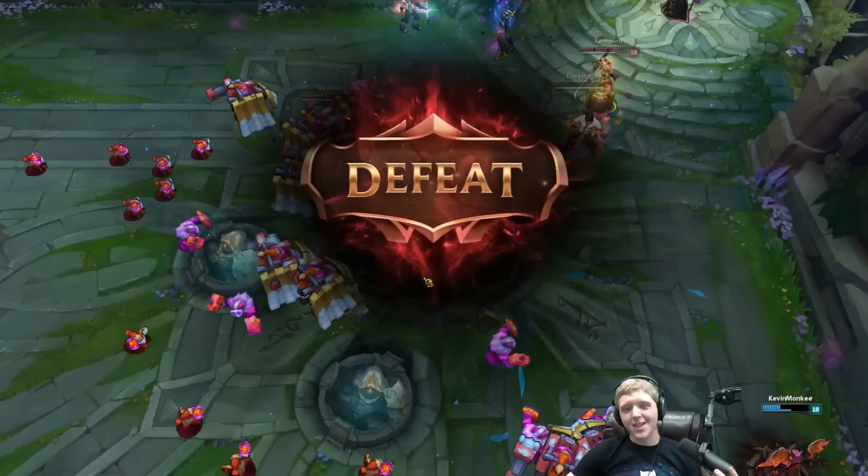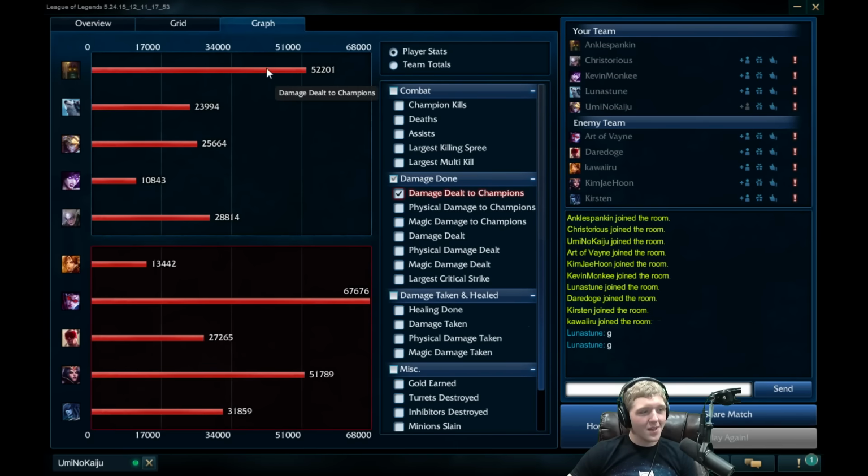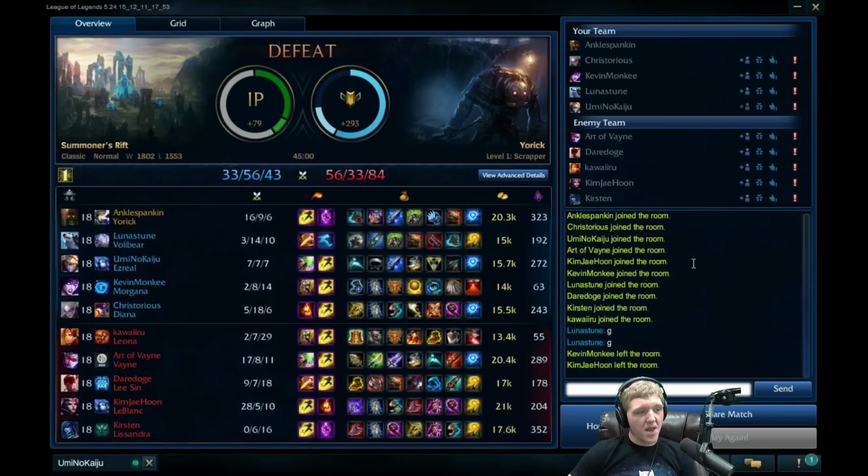I think, as far as that game goes, our performance was pretty, honestly, pretty stellar overall. Like, as far as personal performance, we did very well that game. And only being outdamaged by Vayne, so that's not bad. Not bad. 16-9-6, still had a very good Yorick game.